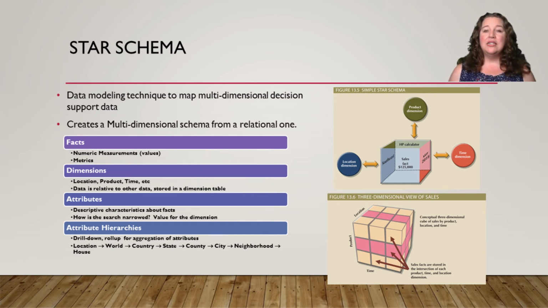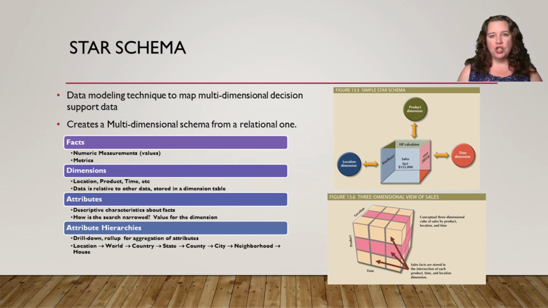You can have time, and you could say per day, per week, per month, per year, or per quarter, per year, per decade, so on and so forth. These could be your hierarchies to give you the different ones. If I said calculators, HP calculators, this specific HP calculator, this would be the different hierarchies for products. So you could have products, you could do it by brand, you could do it by product name, you could do it by version, things like this that would be the hierarchies of those attributes.